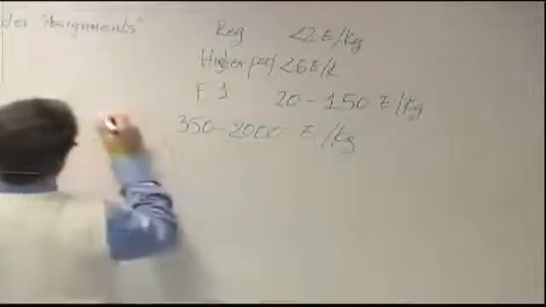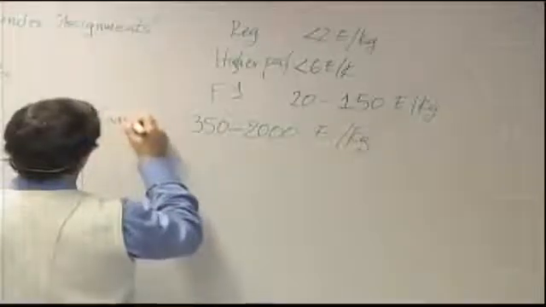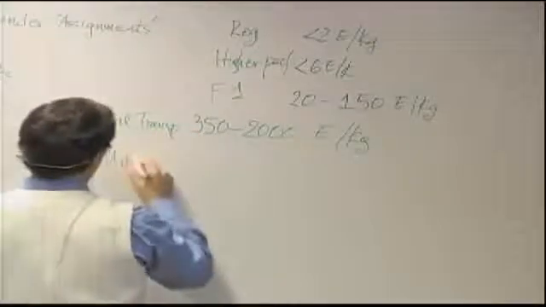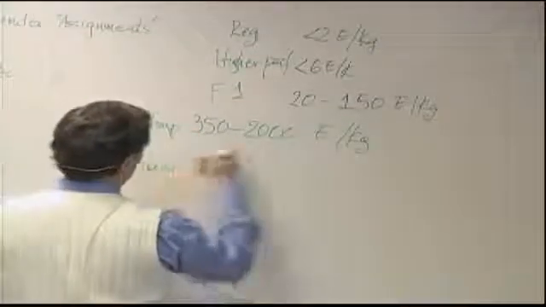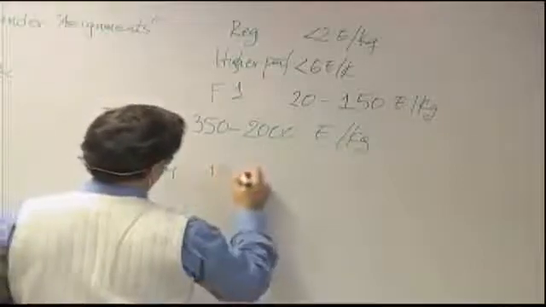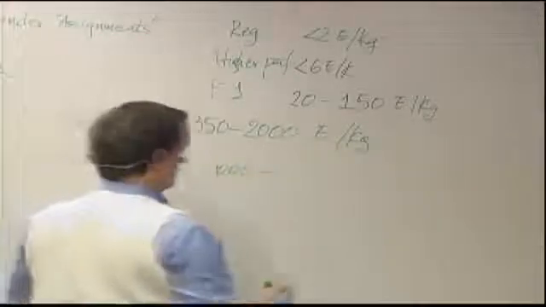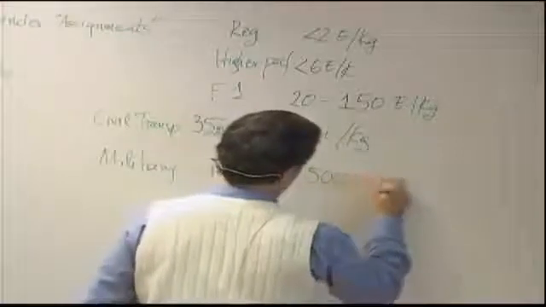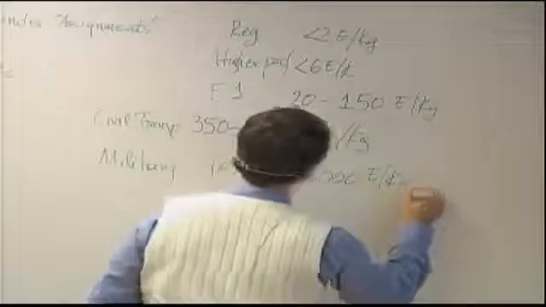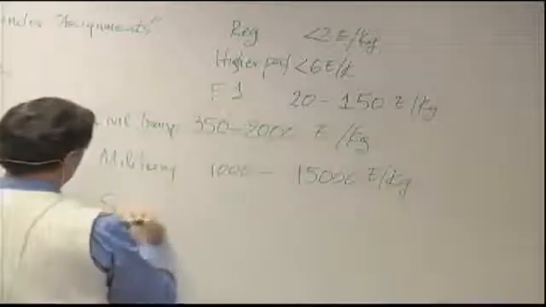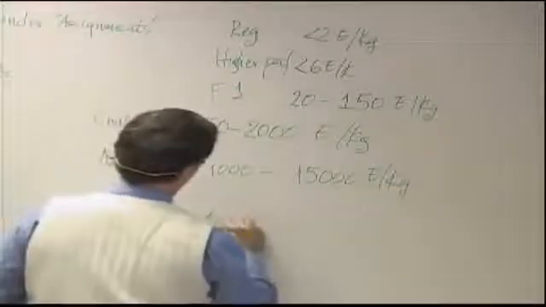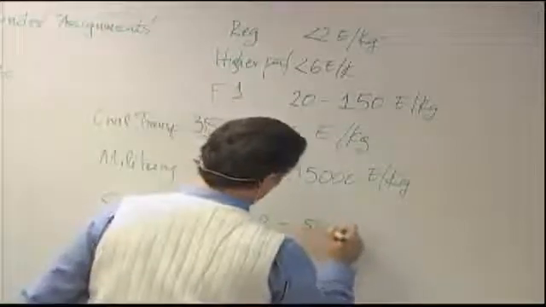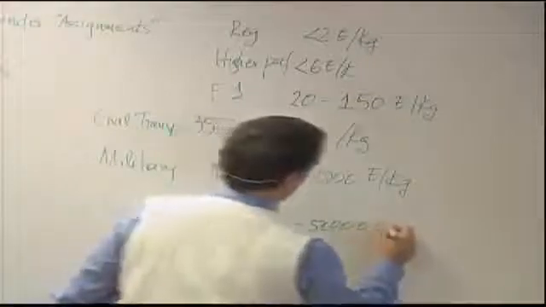Okay, so this one is civil transport. And I can give you military. It starts at 1,000 and goes to, I've lived through a program which it was 15,000. This actually is an interesting story related to this. And then space is from 10,000 to 50,000 maybe, depending on, again, the specific application.